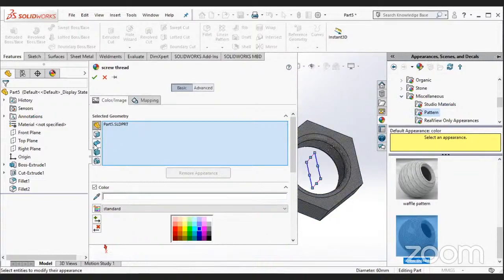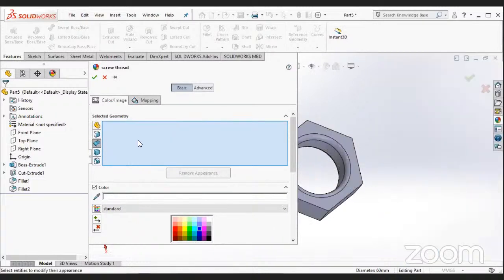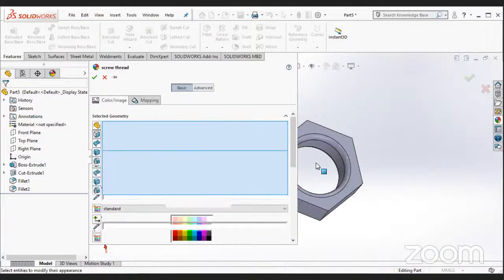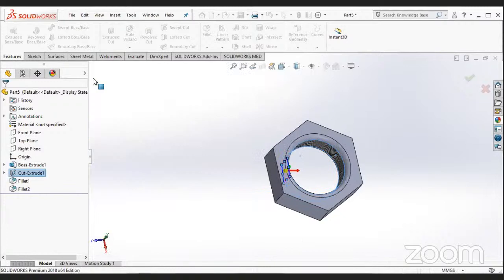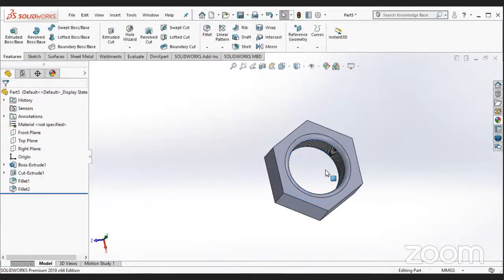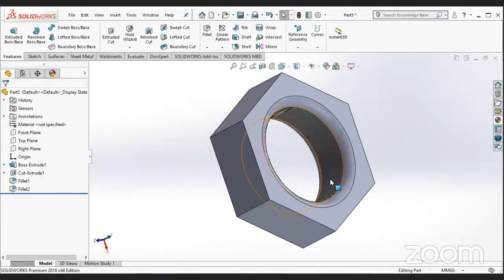Make sure you are only selecting the surface and not the whole part. Just click on right, so you'll get the screw thread inside the nut, as you can see here.